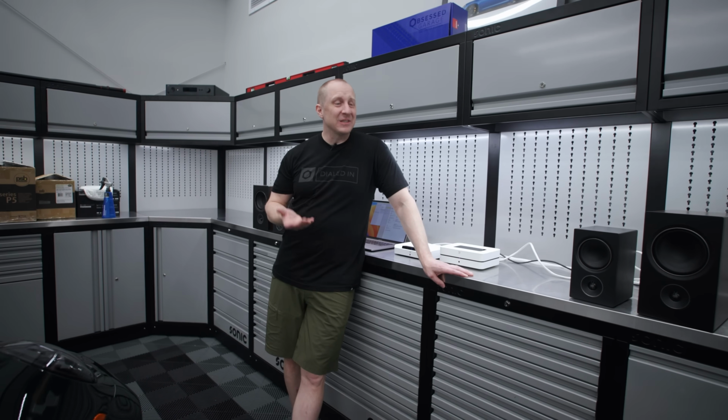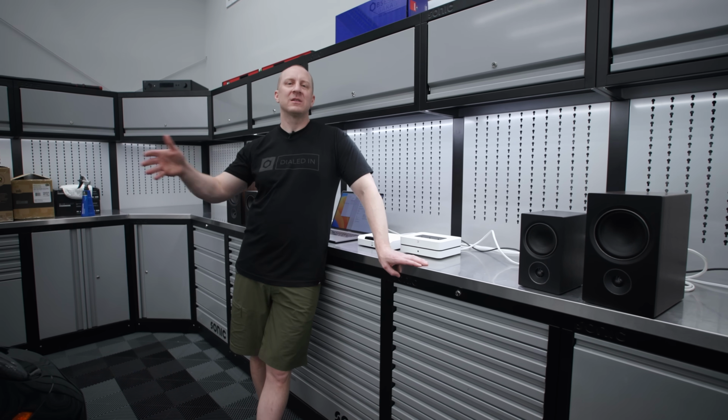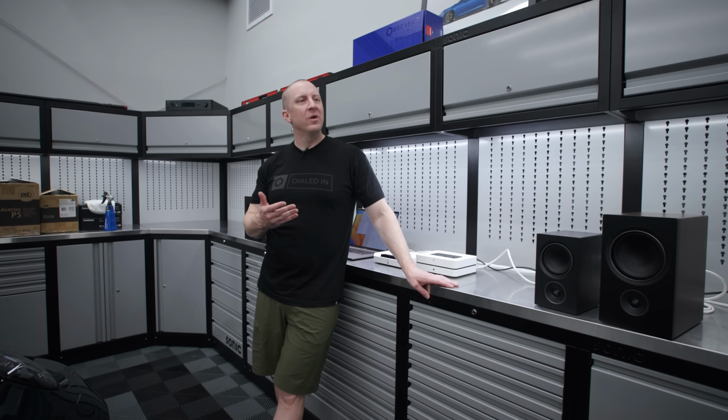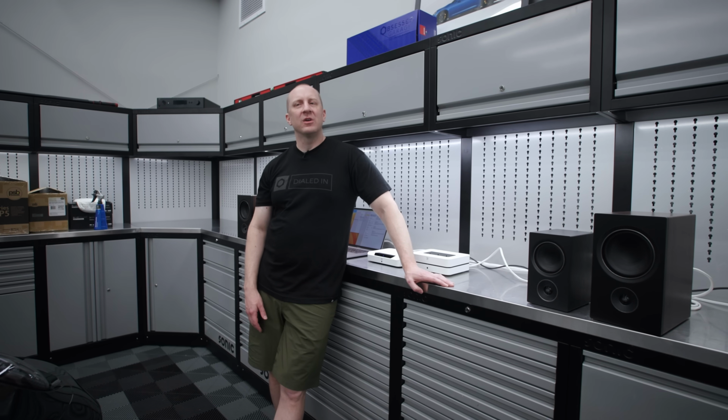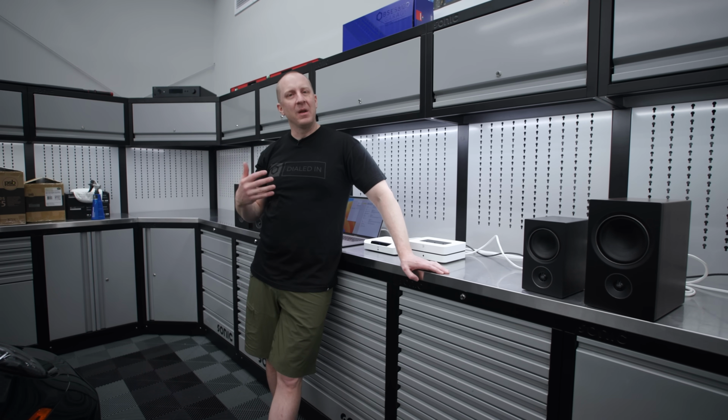Say at a small office, if your garage, if you're in like a neighborhood where you have lots and lots of people that are nearby, where you have say your 2-car garages right next to your neighbors, or you're in like an apartment complex where you're not going to be able to play high volumes anyway. The mid volume clarity and quality or tone of the speakers and combination of the amplifier is freaking fantastic. So I think if you have like a 20 by 20 garage and you have a bunch of neighbors and you're never going to really rip into the system, I think it's a great combination.